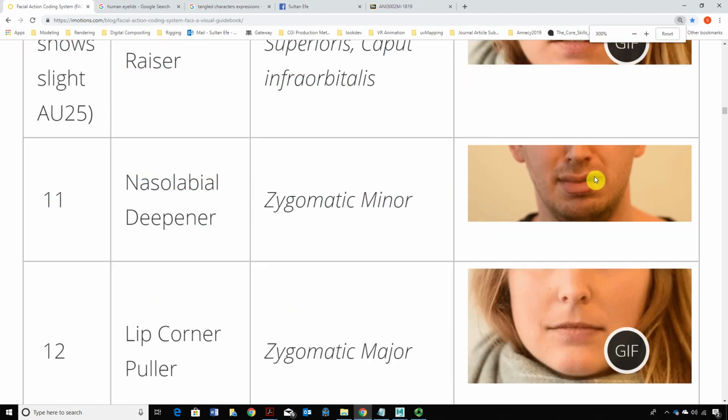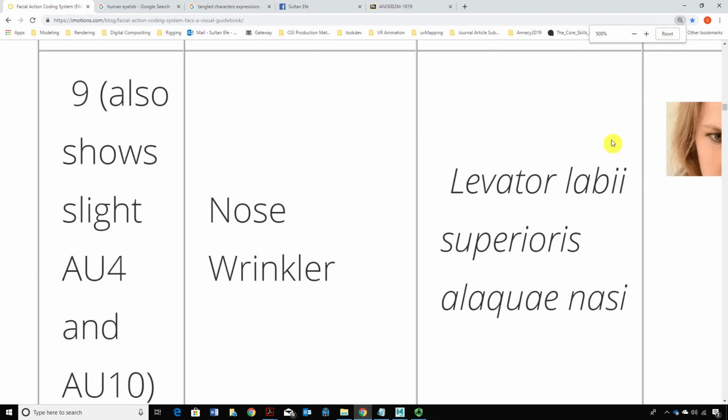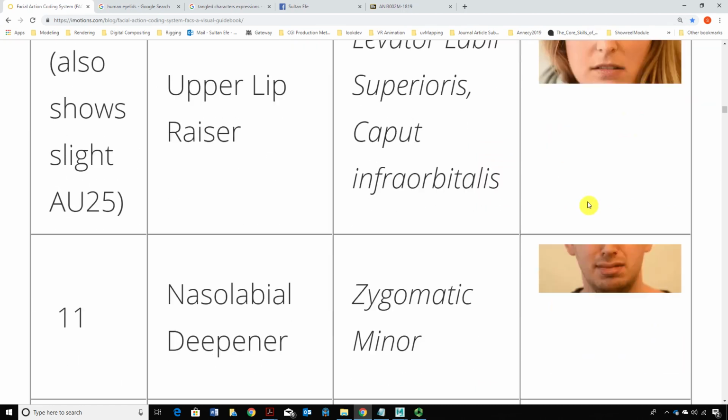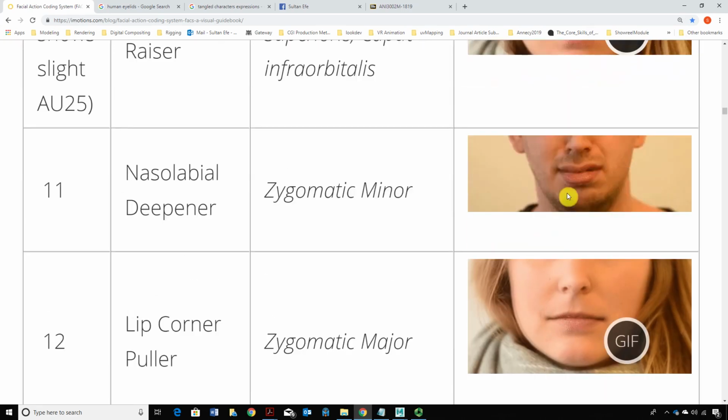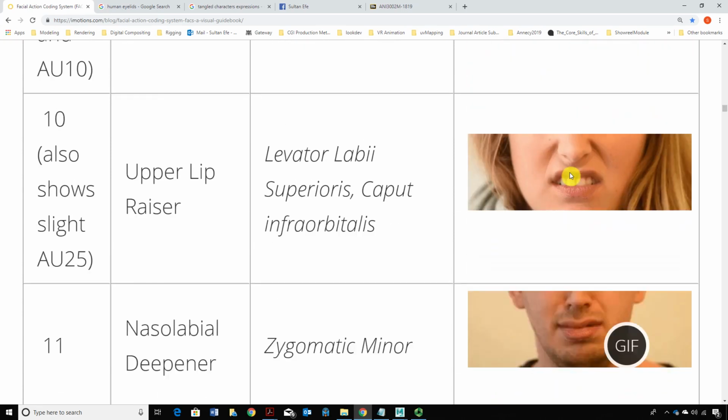This is to do with the nose, especially if you want to create something like disgust or a bit of a cocky response from someone. There we go.